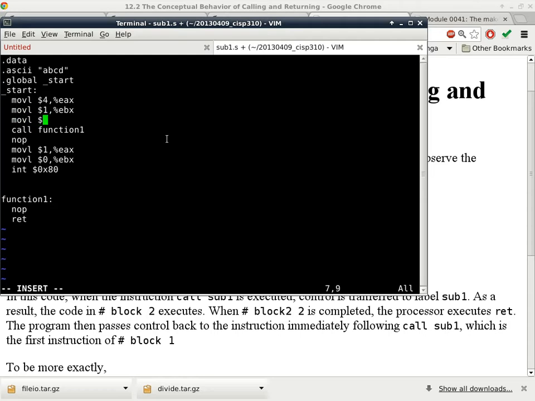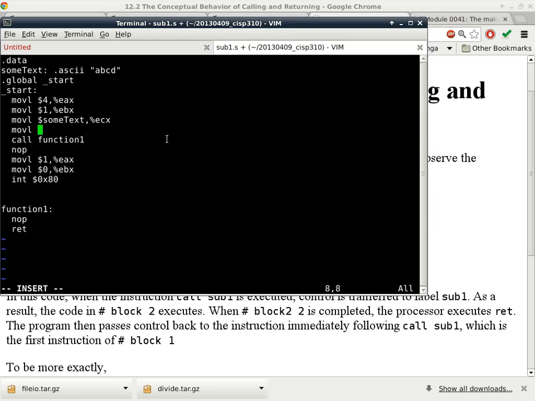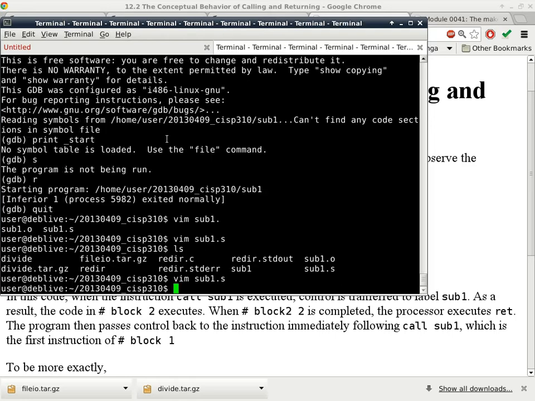Move the label, some text, into ECX, which is the address of where we are printing from. And in this case, we are just printing 4 characters, so move 4 into EDX. And then invoke the system call, like that. And that should be it.